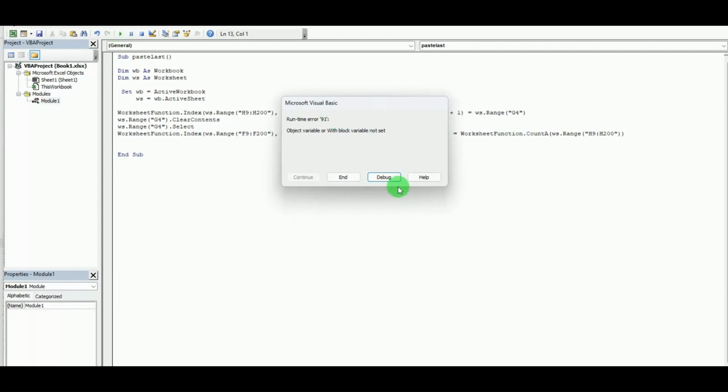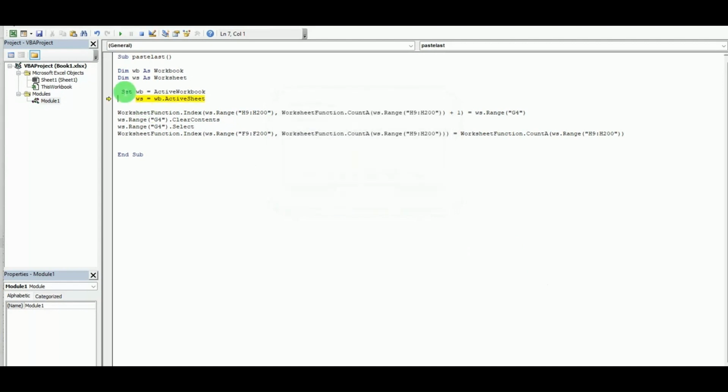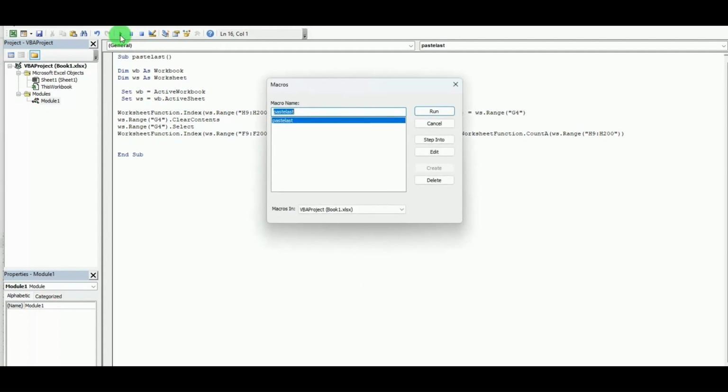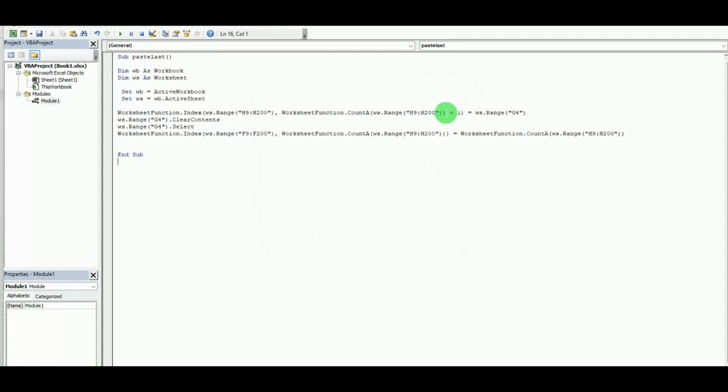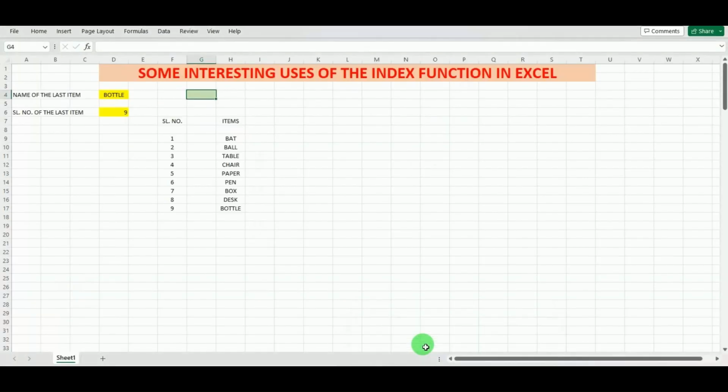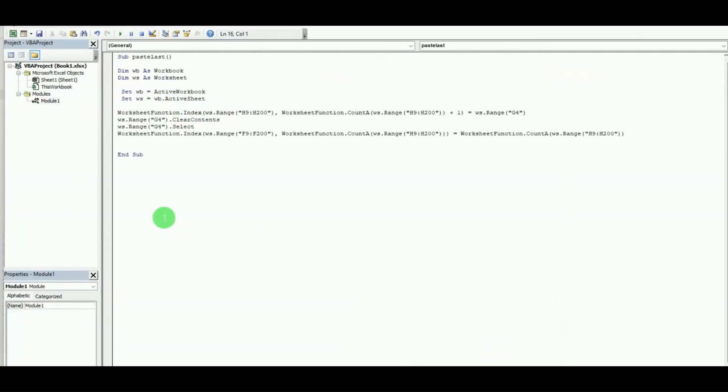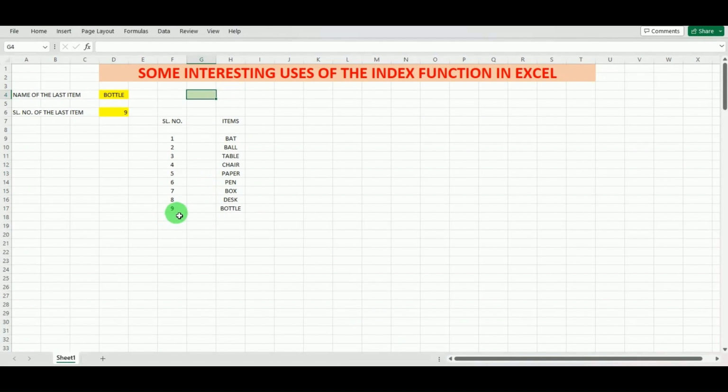No, there is some problem here. Oh, sorry. Here I have to write one set here. I forgot to write set. ACT. Okay, no problem now. So let us see now, break it. Okay, now we run it. So, okay, run this. Let us see the result here. So you see bottle has come here. So that means the program is correct. Initially I forgot to write this set, so now I have written it. So it is correct, and the serial number is also correctly printed.